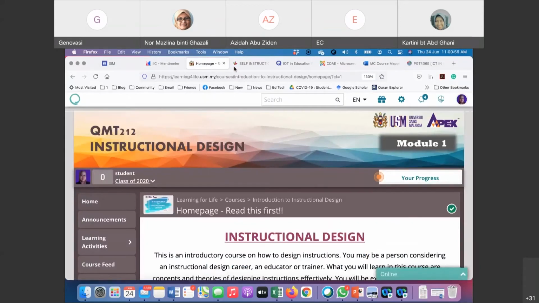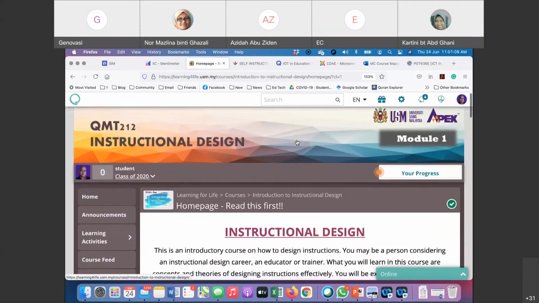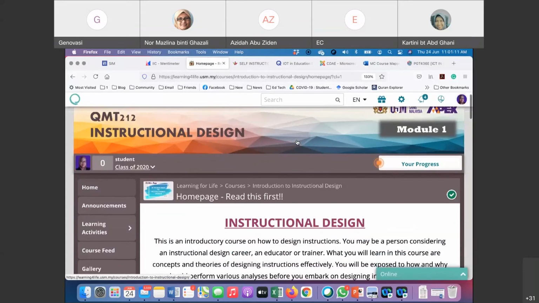Okay, this is one of our modules. Okay, QMT. I see that there is no need to explicitly state guided SLT and non-guided SLT as in conventional course outline, isn't it? Yes, because you don't put the guided or non-guided because SIM is non-guided. Remember, when we do a SIM, we actually do the non-guided.